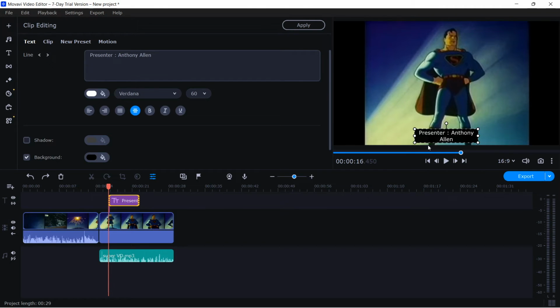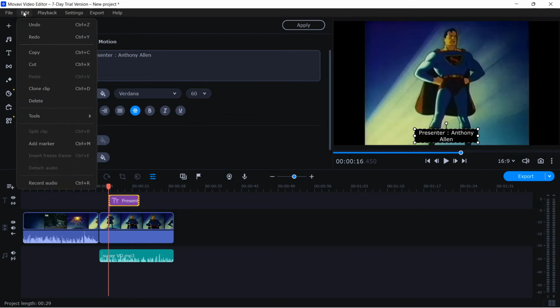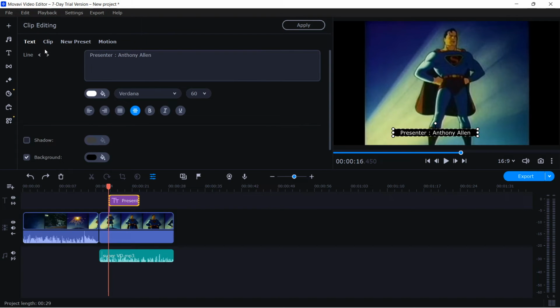Let's say you've undone too much and you want to reverse that change, you can also redo. So going into the edit menu here at the top, you can also redo, which would be Control and Y. Remember that different video editing platforms have different shortcuts. Not all shortcuts are the same when you're video editing.